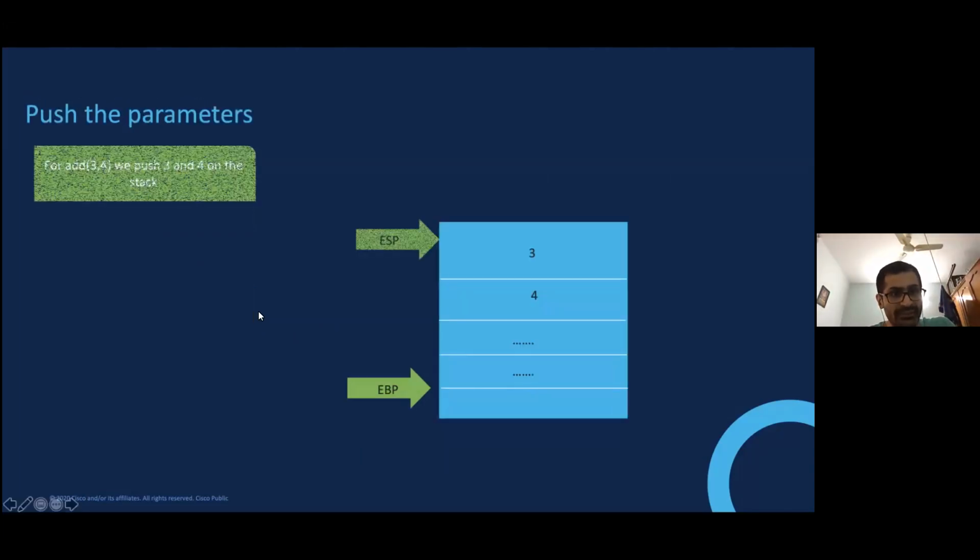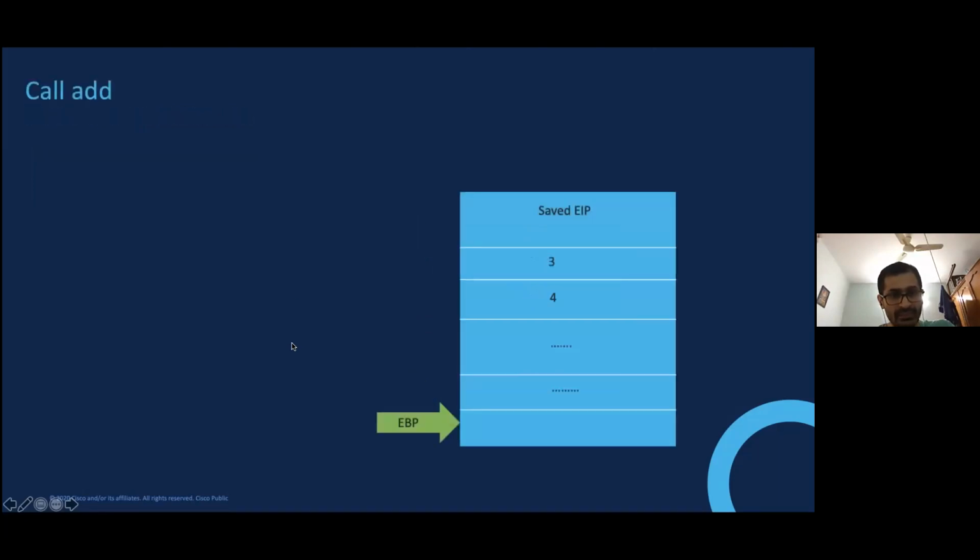Now, what is the first thing which happens, right? When I call the add function, the parameters 3 and 4 are being pushed to the stack, right? Which means now the stack pointer is being decremented. An integer holds 4 bytes of memory, right? So it would just decrement by 8 bytes. And now it would point to the top of the stack, where the values are being pushed, which is 3 and 4. Now I call the add function, right?